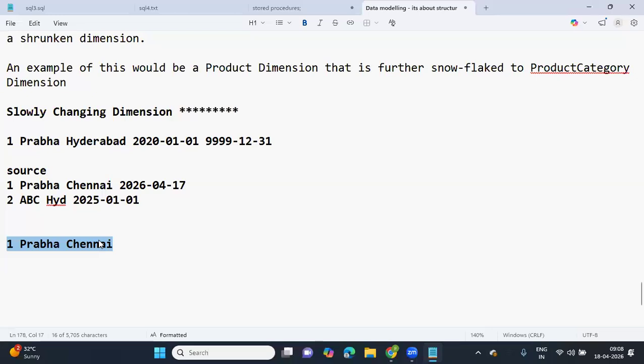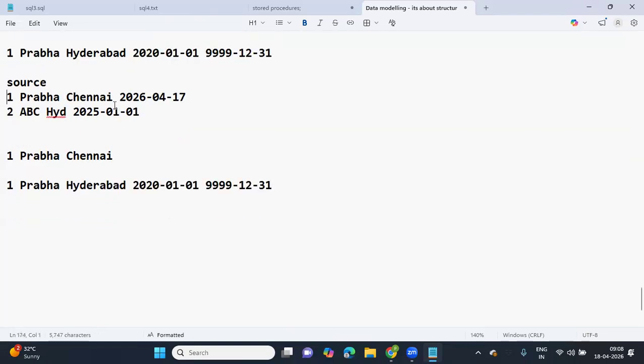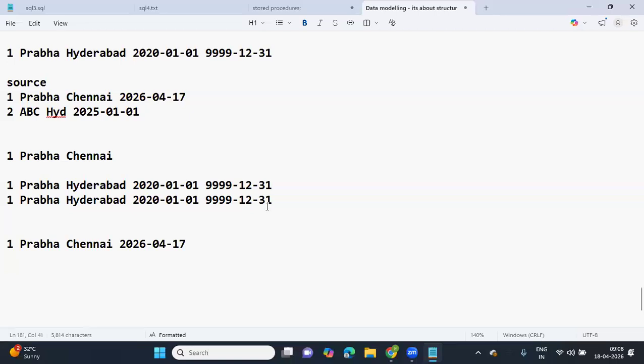I'll just have this one record, which is Chennai. I don't know where she was residing previously, this level of information is not available. This is one kind of update. Remember this. Another thing I can do is have a start date and also an end date. Whenever there is a new entry coming in with this as the start date, for the existing record I have to update the end date. In Hyderabad, till which date was she in Hyderabad? Till yesterday.